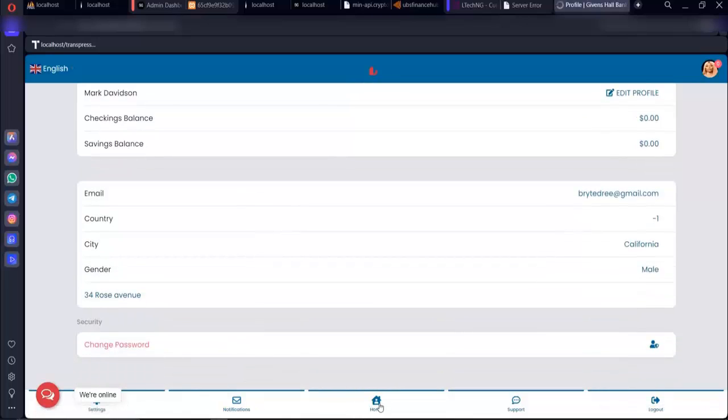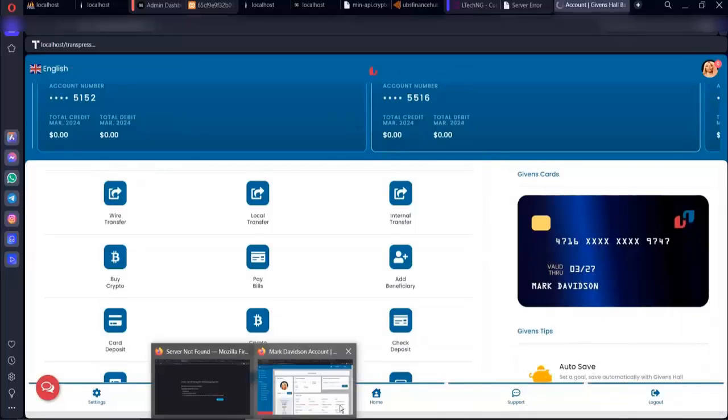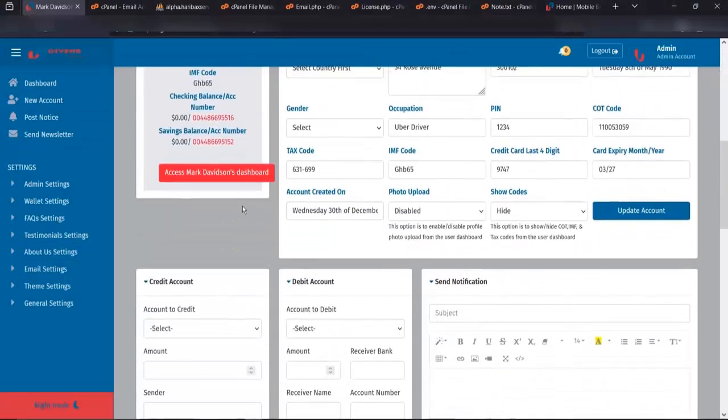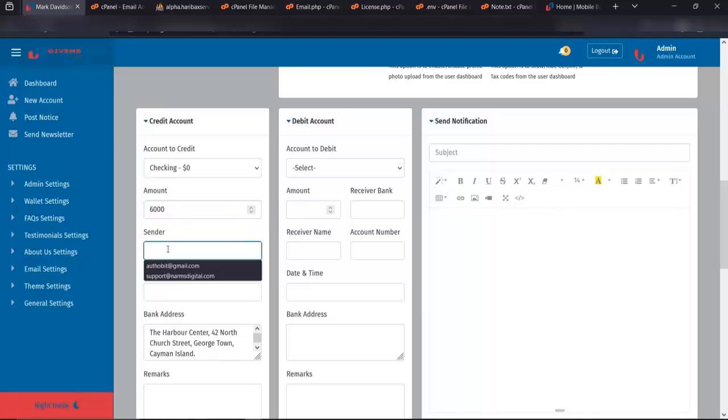So I'll go back to home. From the admin side, I'll fund the account. From the admin side, I want to create the account now. I'll create the checking account with 6,000. Our sender can be, let me say, John Peter.